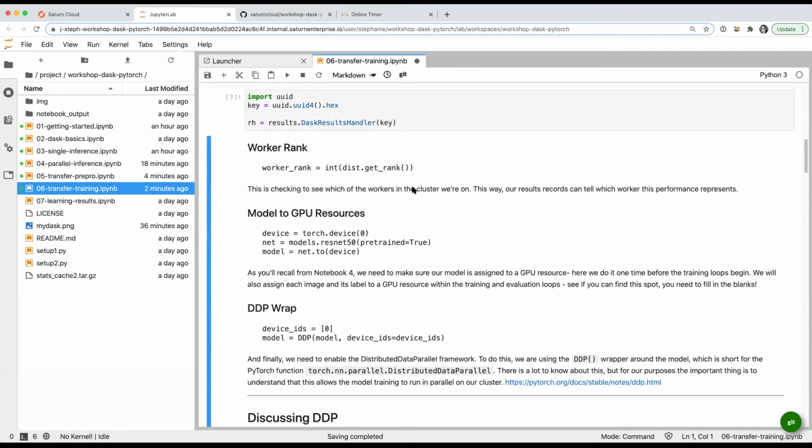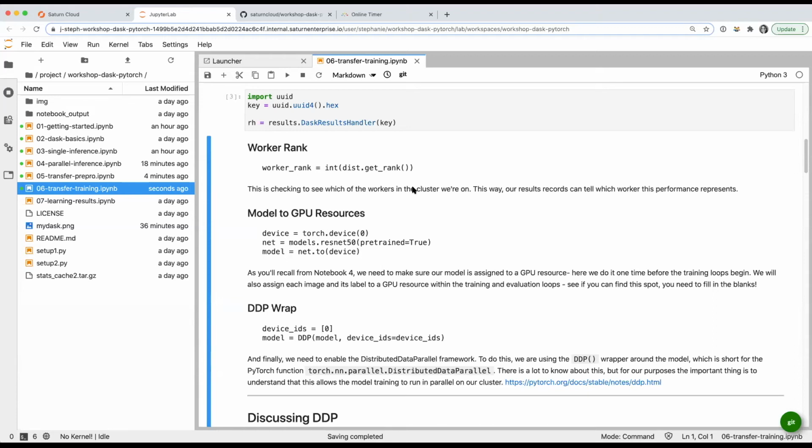As you remember, I told you way back at the beginning about how you submit tasks to a worker in the cluster. You can specify which worker to give it to. You don't have to, but you can. And we are going to in this case, because we want to make sure that for our training forward steps, every worker gets one and only one training task. We don't want to accidentally have one worker trying to do two training paths at the same time. That wouldn't work at all.